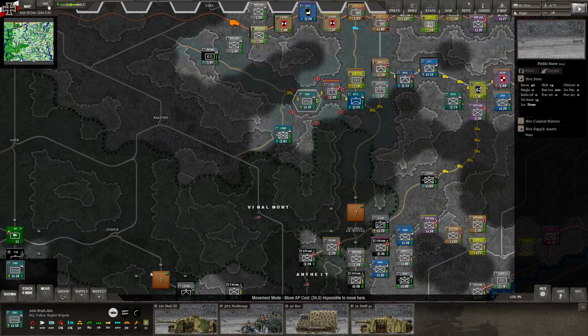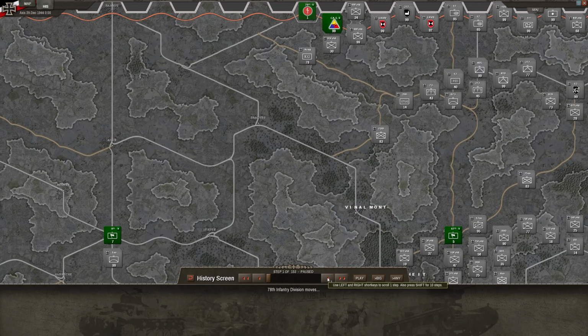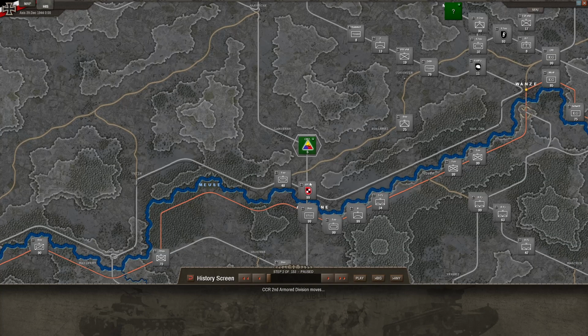Let's take a look at a more precise view of their movement. So they have moved 153 steps. Let's take a look at them. We always start with divisional HQs. We do have this one moving away from, I think, this place over here. Moves away. We have another one trying to move away, or actually closing in.